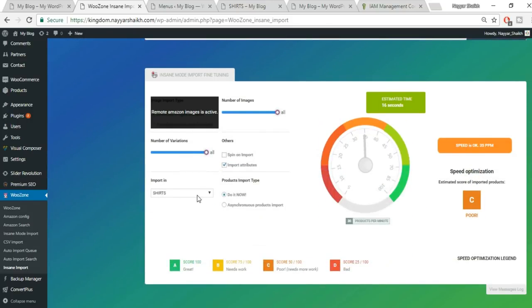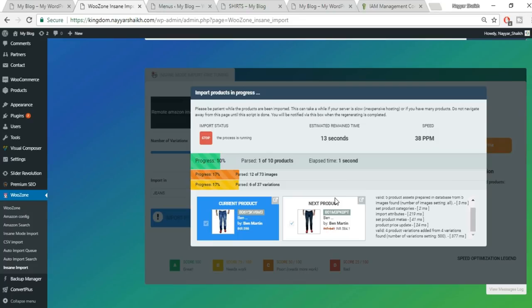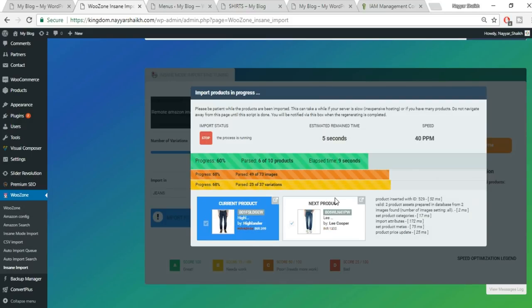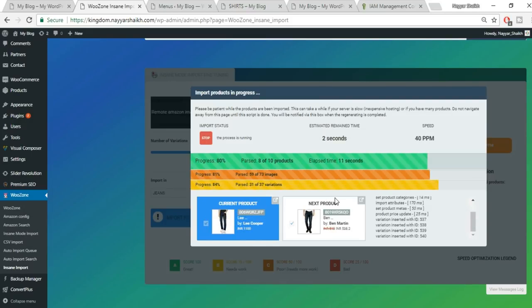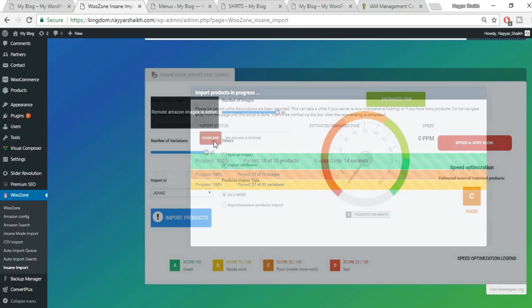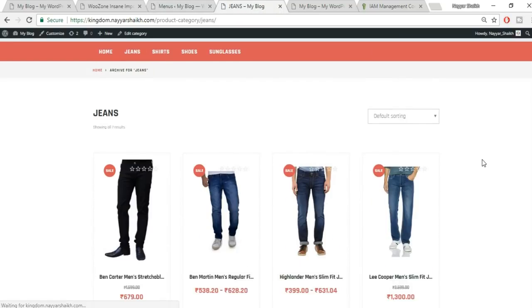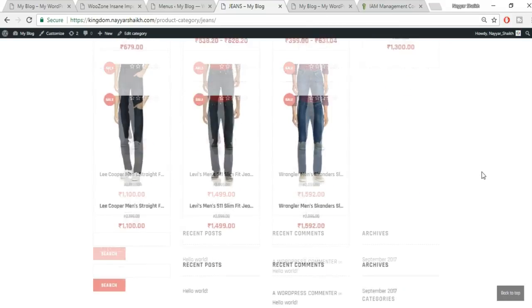So again coming back over here, now I'll select the jeans category from here. Rest everything will be fine. Click on import products. Now all the products will automatically be imported, and not only that, they all will be sent to and attached to my jeans category. As you can see, when I clicked on shirts category, all the products were there. Done. Close box. Come back to your website, click on jeans, and we should see a few products over here also. Okay guys, as you can see, this is awesome.